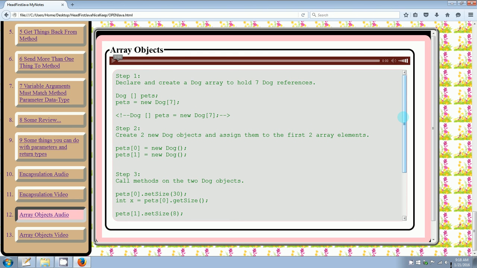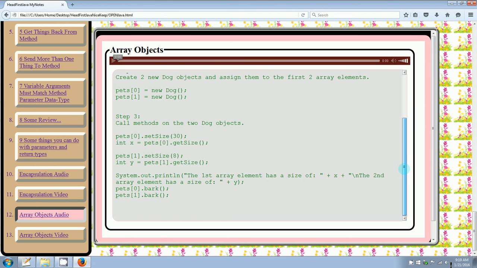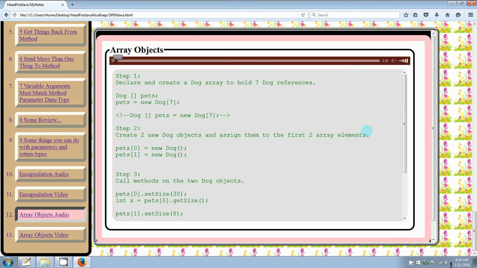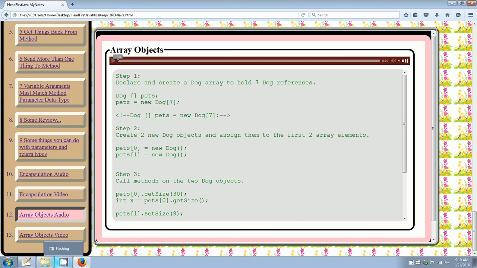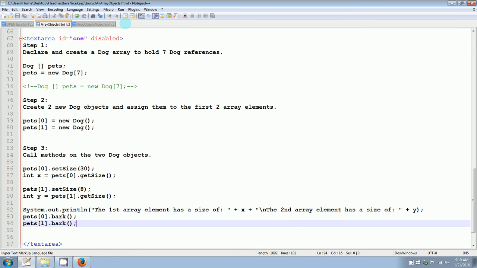Here are all the notes that I just typed. Now I want to create them and run them. How do I want to do this quickly? I'm going to have to do a new Dog and a new DogTest, because after that last video, all these Java files that I had up here, I threw them away. So I have to type that stuff all over again.